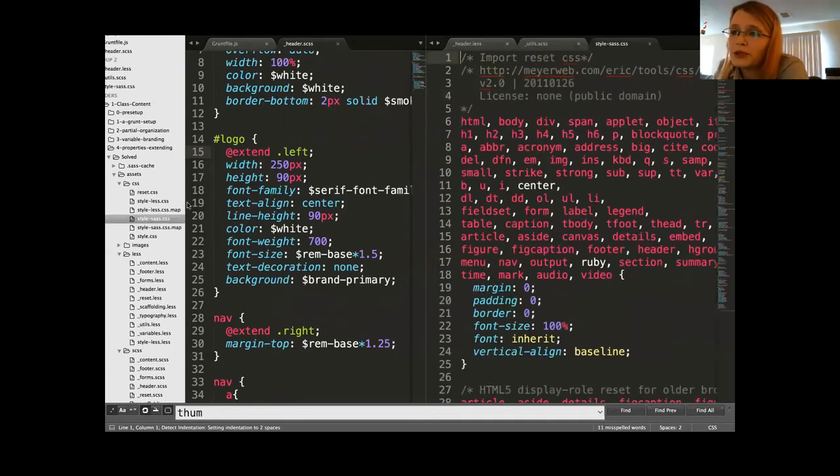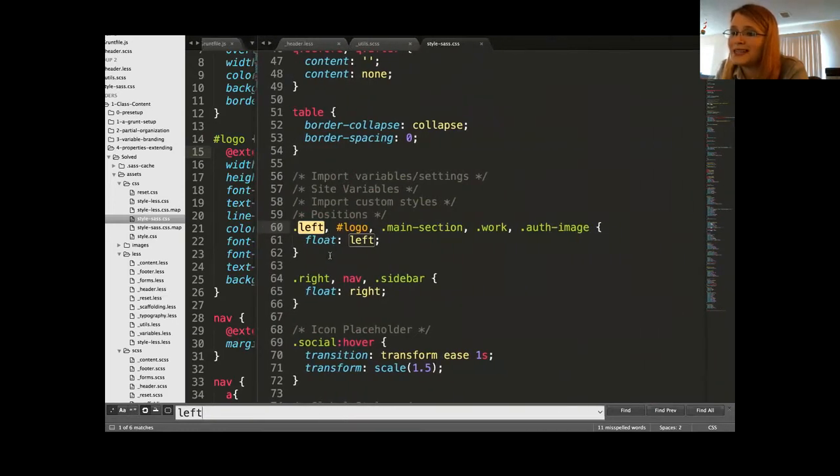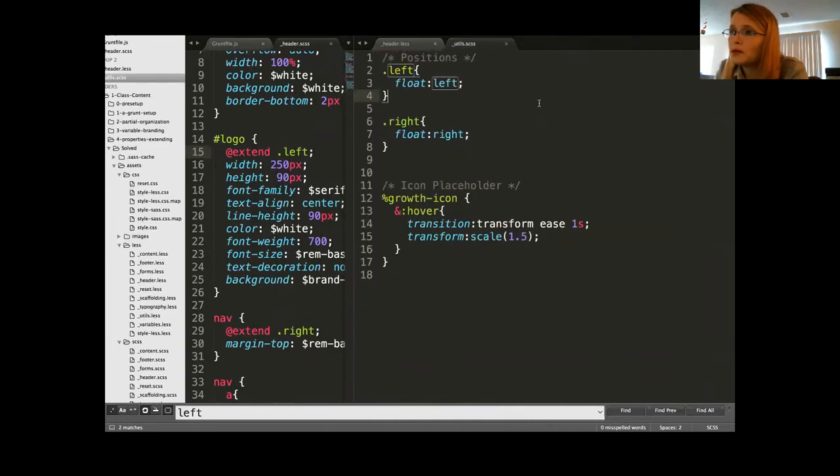Where this really comes in handy though is when it writes out the CSS, when it's processed, everything that I've extended actually goes on the same selector. So that helps the browser a little bit for optimization on that. And down here, I have what we call a placeholder. These only exist in Sass again. Placeholders do not exist in less.